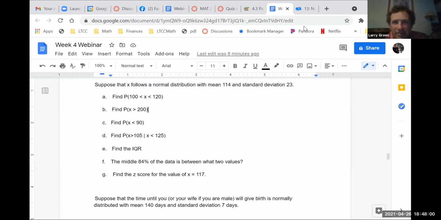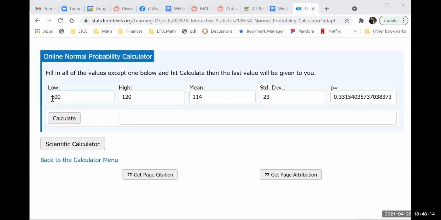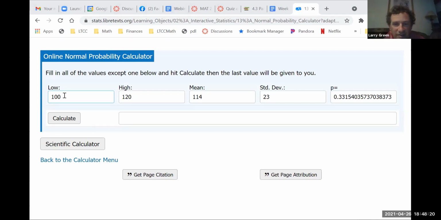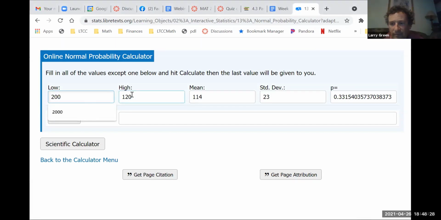So we have X greater than 200, but things get a little bit different now. And this is important to note. So what changes? Do we know the low? If X is greater than 200, do we know the low? Oh, 200. 200. Do we know the high? What is the high? If X is greater than 200, what is the highest X could be?